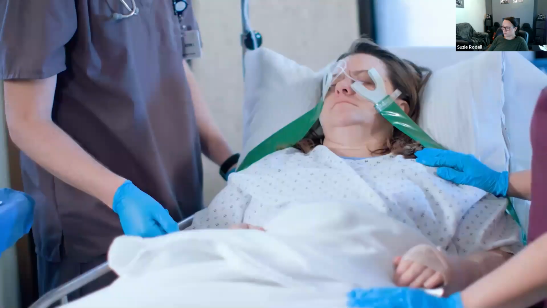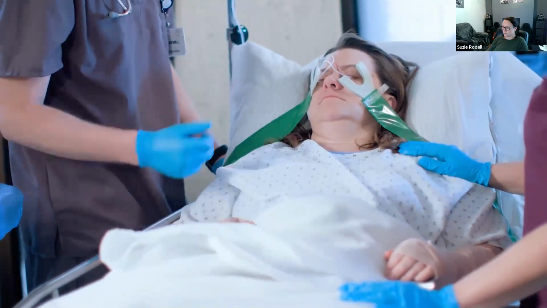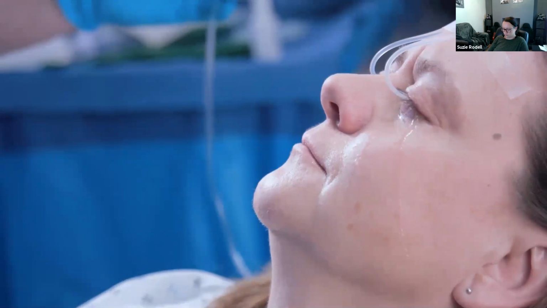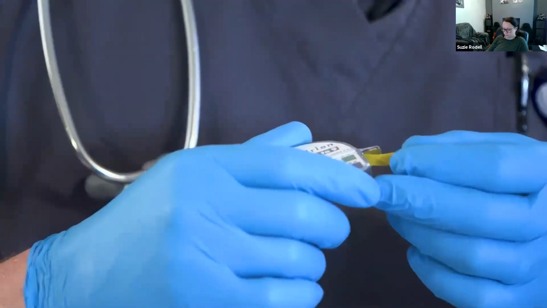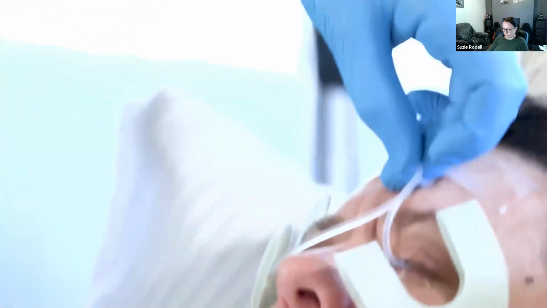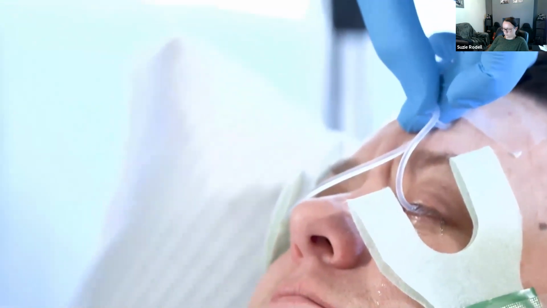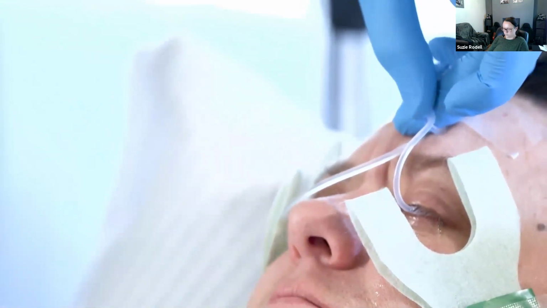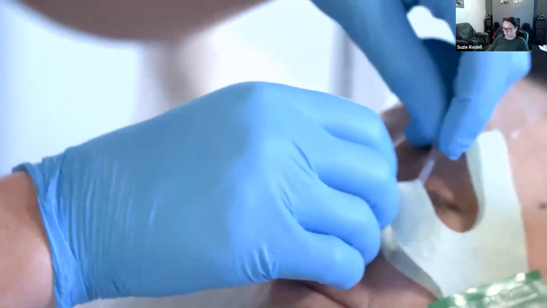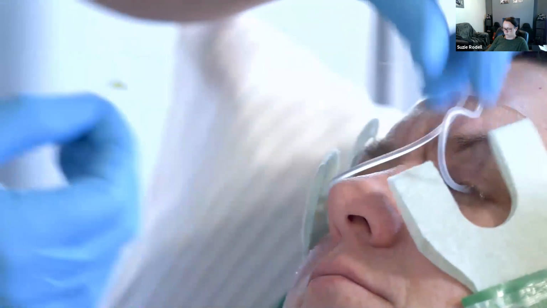Experts recommend continuous irrigation until the pH returns to normal. This may take hours or even days. To check the pH or to instill additional anesthetic, you don't need to remove the lens. Simply pinch the tubing to briefly stop the flow of solution and touch a piece of pH paper to the conjunctival fornix.